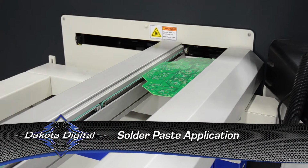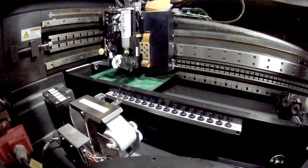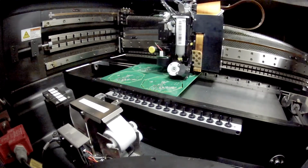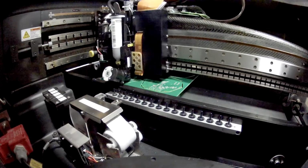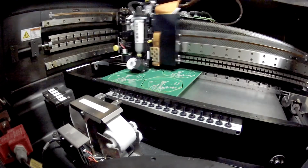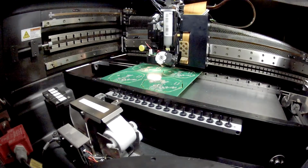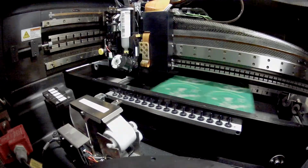All of the circuit boards used in Dakota Digital products are designed in-house. The raw boards are loaded into a machine that precisely applies solder paste in preparation for component placement. The solder is the consistency of toothpaste at room temperature, making it easy to apply. The machine is depositing a small amount of solder, up to 500 dots per minute, where an electrical component will be placed later.